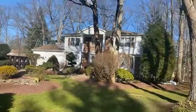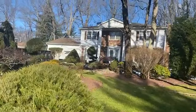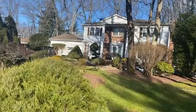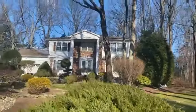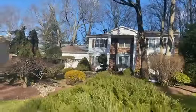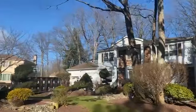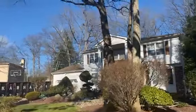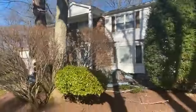So this, as you guys can see, with the shingles going up, then you see the white paper, the synthetic underlayment, and then you saw earlier we had the ice and water on the gutter lines and then up the sides of the roof as well. And this roof is good for a lifetime. So as long as they're here, they're 100% covered. They're not going to have anything to worry about. And that's really all you want in a roof. But if you can get a roof that looks good and also lasts you a lifetime, then it's a no-brainer.